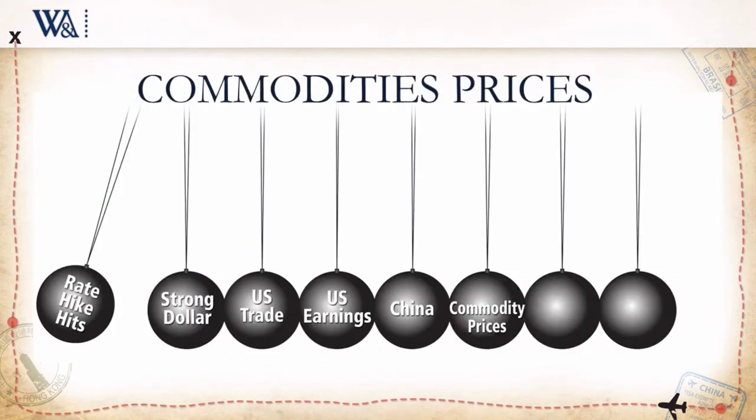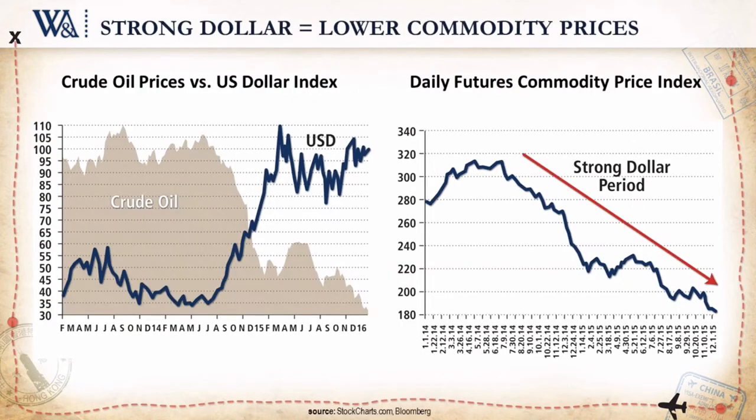What about commodity prices? Well, the dollar and commodity prices are inversely related. This is a great chart, I think, on the left. You read a lot about the supply and demand imbalance in oil, and that's correct. But when you chart the price of oil and the price of the U.S. dollar, they're almost identically inverted. So you can see as the U.S. dollar strengthened mid-2014, that was when oil prices collapsed. So yes, there's supply and demand issues, but there's also currency issues as well.